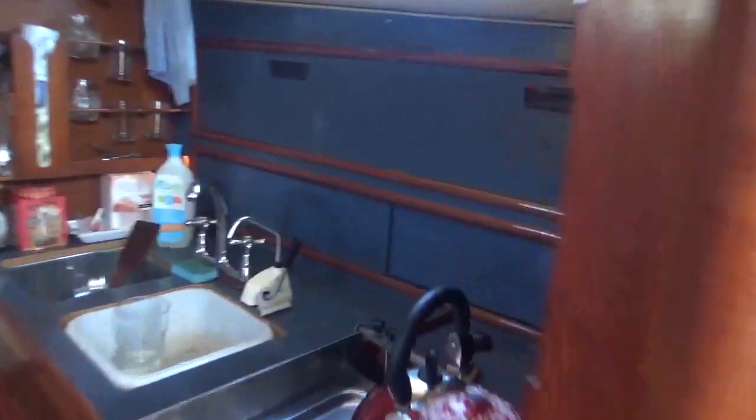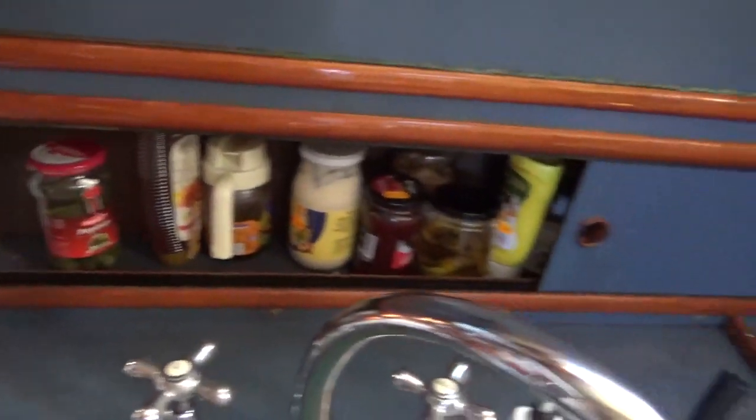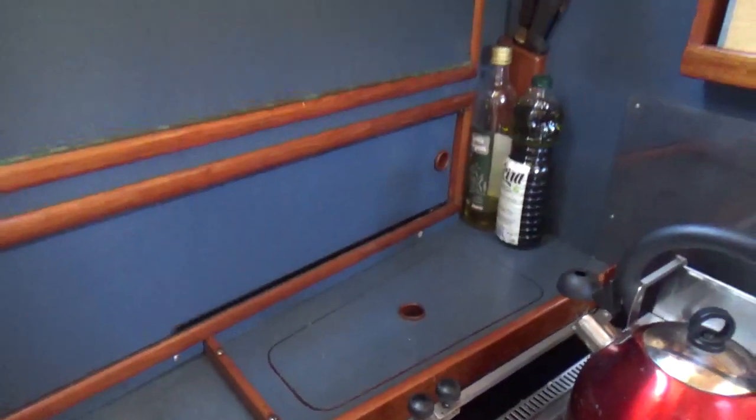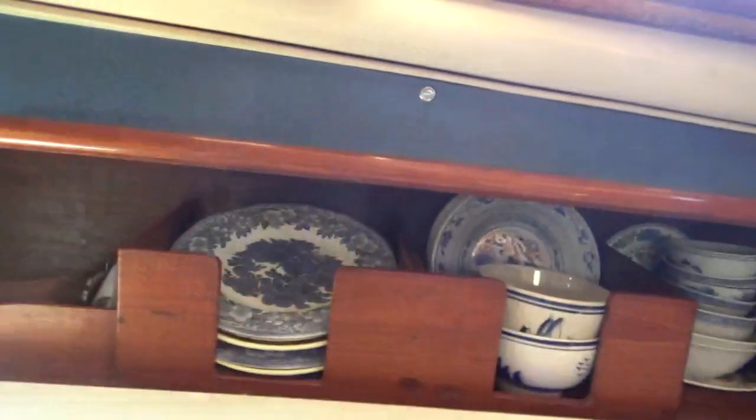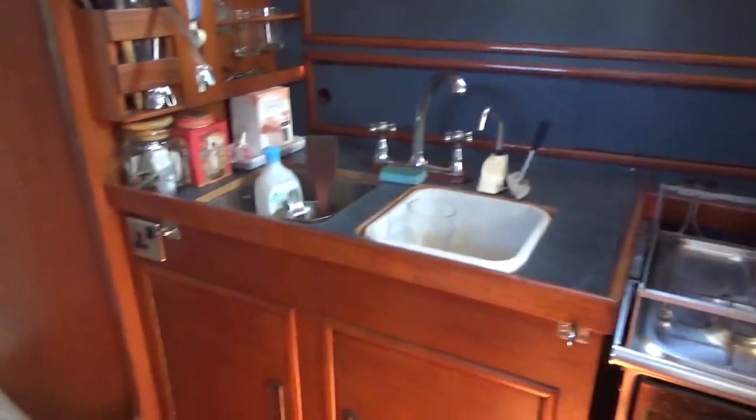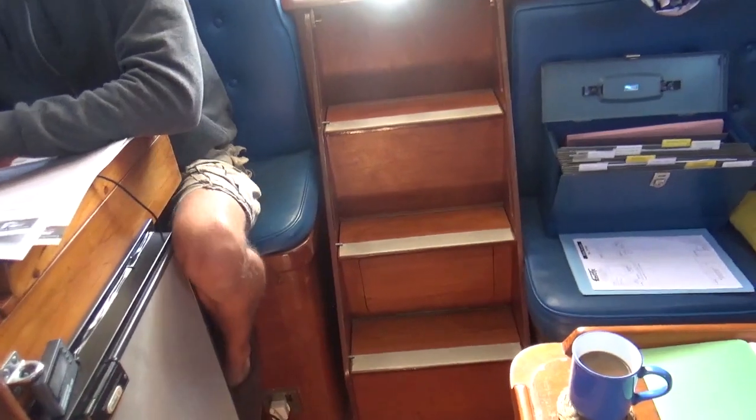We sort of keep our dry goods in there, and then there are more cupboards around this side — condiments and bits and bobs in there, bread and things in this one, plates and crockery and cutlery up here. Quite a lot of room considering it's a pretty small galley, and loads of storage room in the steps too — great for bottles and booze.